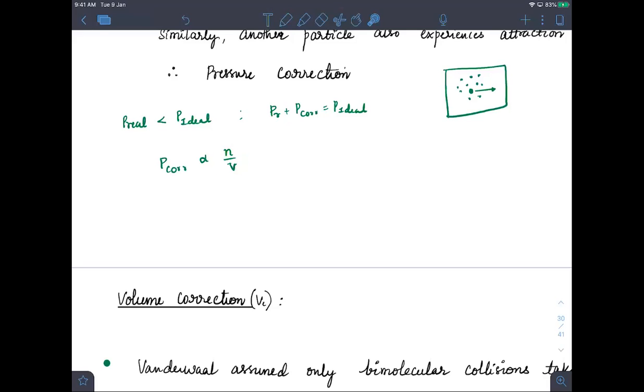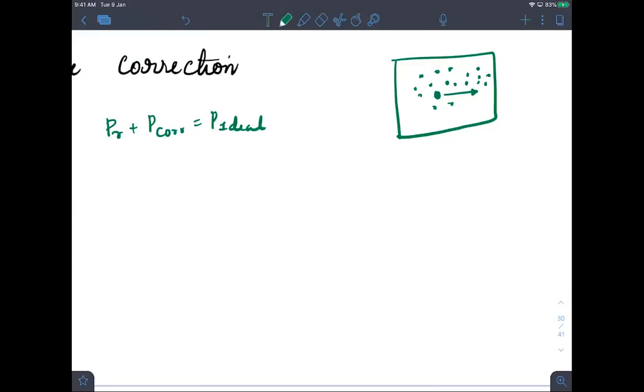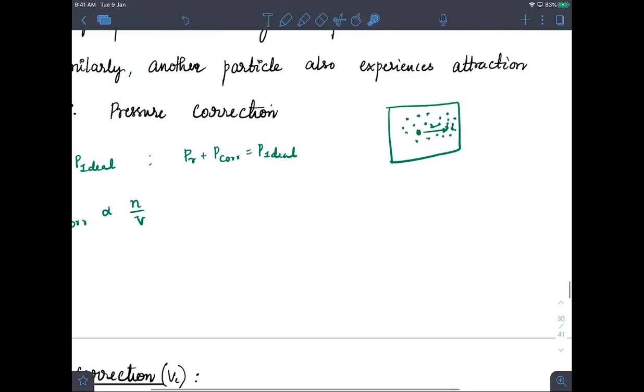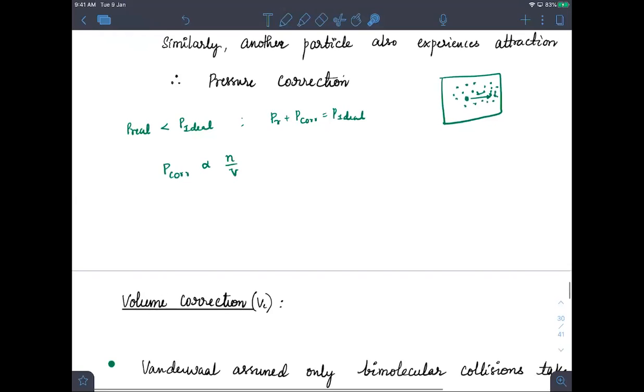This is one factor. The other factor is that when this particle is moving, each and every particle, because of their force of attraction, also comes in between the path of this particle. Earlier that used to happen, but we ignored it since the particle size was negligible. Now, when it comes to real gases, even that part will be accounted for, which means another factor n by V will come into account. So we can say that the pressure correction will always depend upon n square by V square. One factor is coming from the molar density because of attraction. The other part is also an attraction part, but you can take it as crowding. N by V is the number of crowding. The more the crowding, the more is the amount of correction factor which you will see.